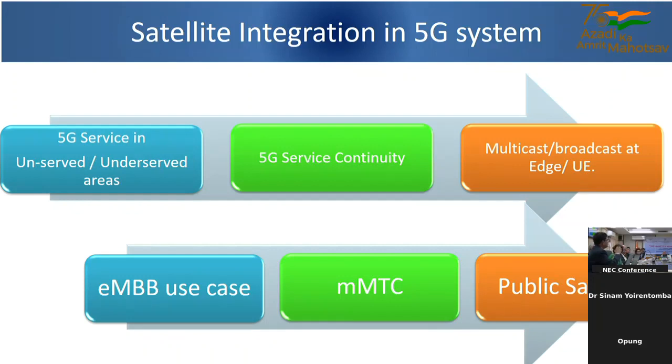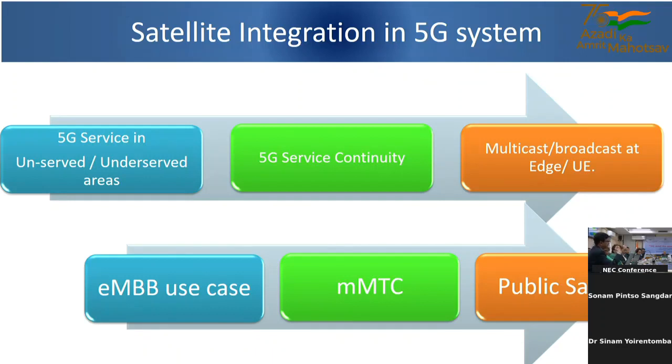Not only that, suppose there are sensors installed in a logistic container, which is being transported from, say, one country to another country, right? Those sensors are initially connected to the mobile network or 5G network in a terrestrial way. But once the same container is transported in a ship, you don't have terrestrial coverage. At that time, it will connect to the satellite because of the service continuity, which we talked about. Again, in the other country, it will go to a land network, so there it will connect to the terrestrial network. That kind of IoT sensor is an example I explained, which is also given in the standard document.